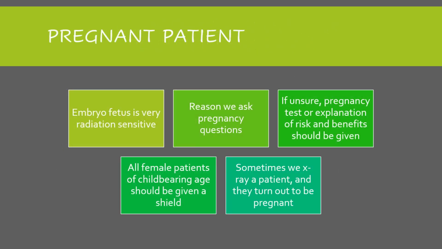Pregnant patients. The embryo fetus is very radiation sensitive. Reasons we ask pregnancy questions: if unsure, pregnancy tests or explanation of risks and benefits should be given. A female patient of childbearing age should be given a shield. Sometimes we x-ray a patient and they turn out to be pregnant.